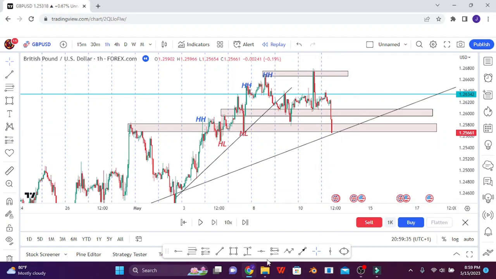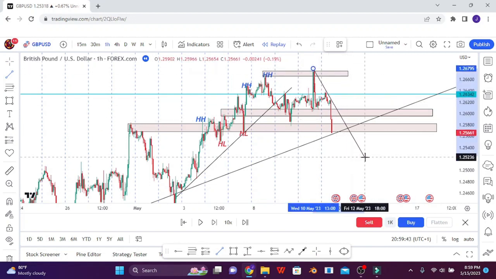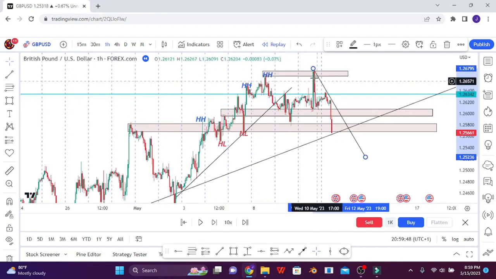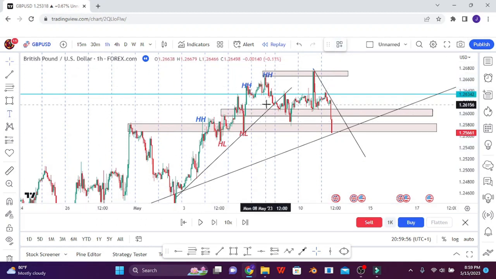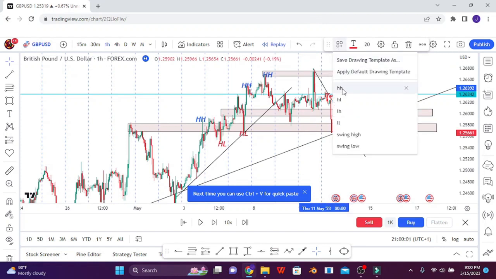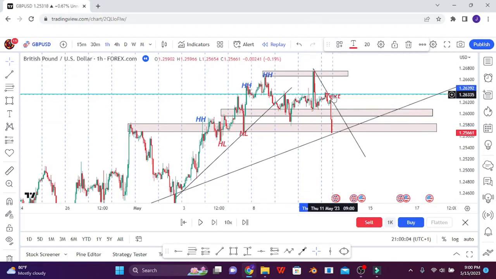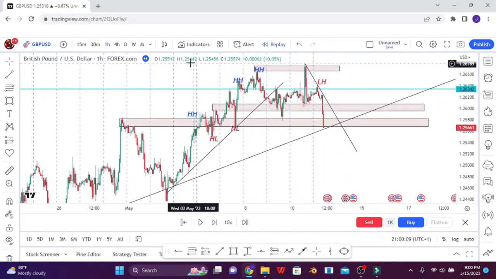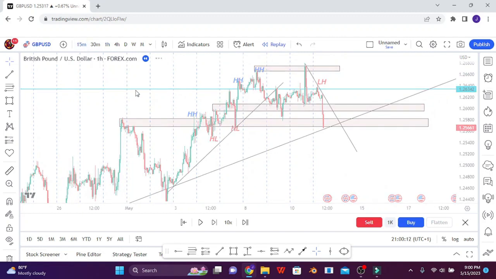What we will do is to take our Fib from here to here. Then you can see that this market now created a lower high. This is the lower high here. Let me mark it out. This is a lower high in the market. So what next? Then going to 15 minutes time frame to spot our entry.